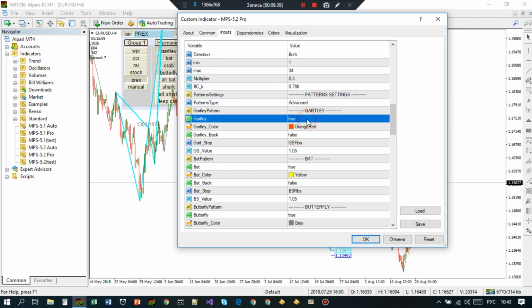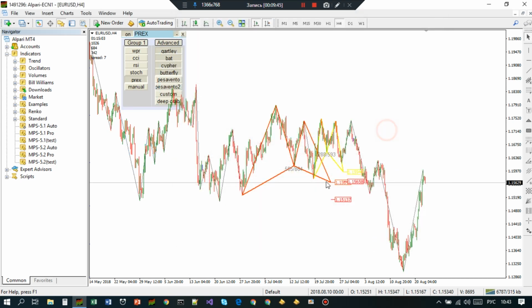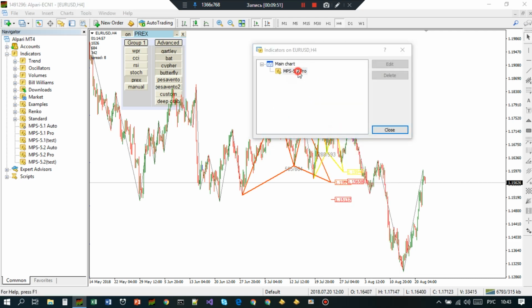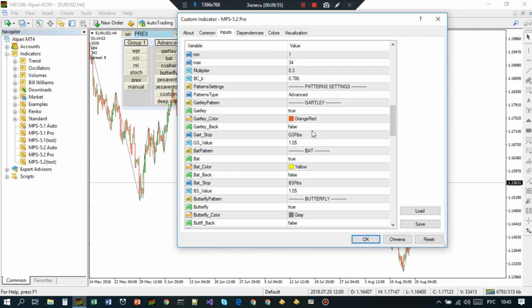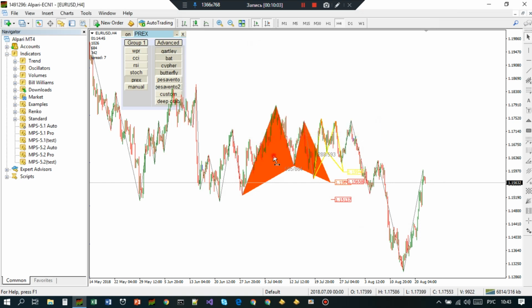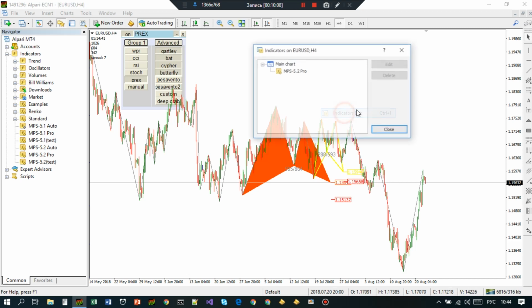Okay, so with this, you can set the color. Every time you have orange red, you understand that you have a godly and nothing else. Red is a godly, yellow is a bad. Okay, next, what you also can set. You can go and set the godly background. Back is background. So if you enable it true, you will have it this way. So you see this field with color. What else you can do?